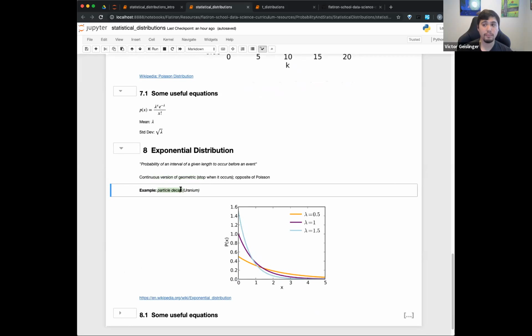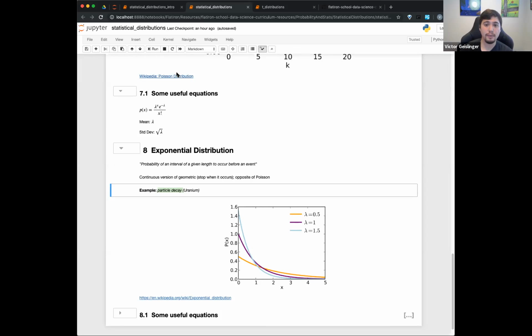If you know anything about particle physics, take uranium decay, for example. You have a uranium atom, and you don't know when it'll decay, but we'll say there's a half-life. Say after 500 years or so, half of them will have decayed, but you don't know which particular atom will decay within that time. Some of them could last the next 100,000 years. Maybe the next ones will only last the next minute. But the point is that you're trying to figure out when that stopping point occurs.